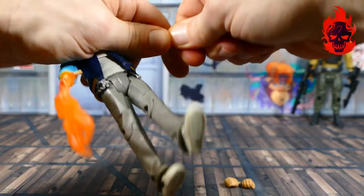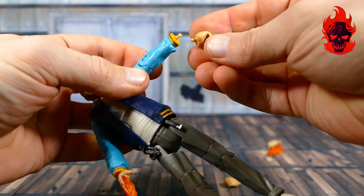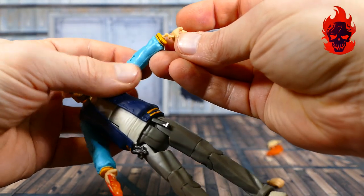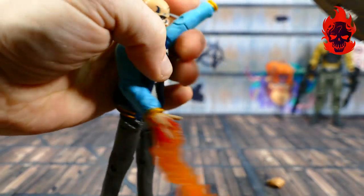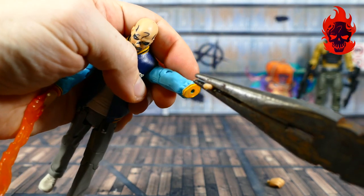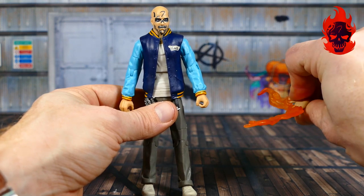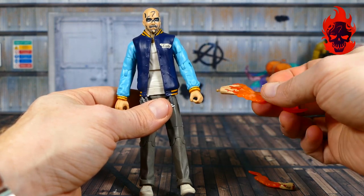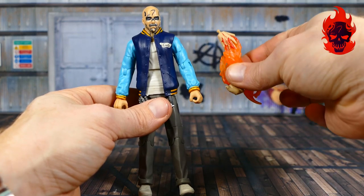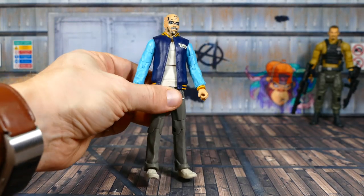Let's pop these hands off. Oh my god. Really did not want to come off. It's a good thing I've always got a set of needle nose pliers. That's such a stupid design flaw — they just popped right out. There we go. I get what they're trying to do with these, but these are just really ugly. They look like gummy candies, they're not very well painted. I'll just put them off camera. With these hands replaced, it's a very cool looking figure.